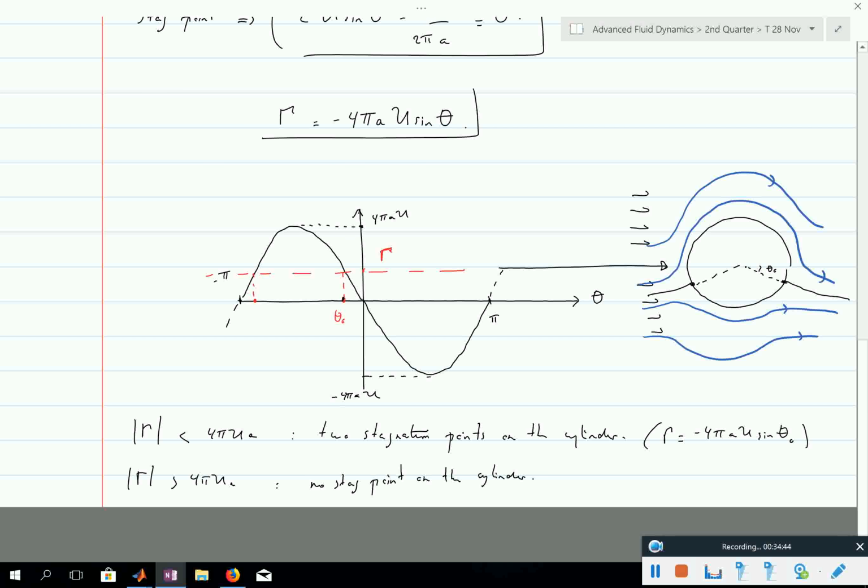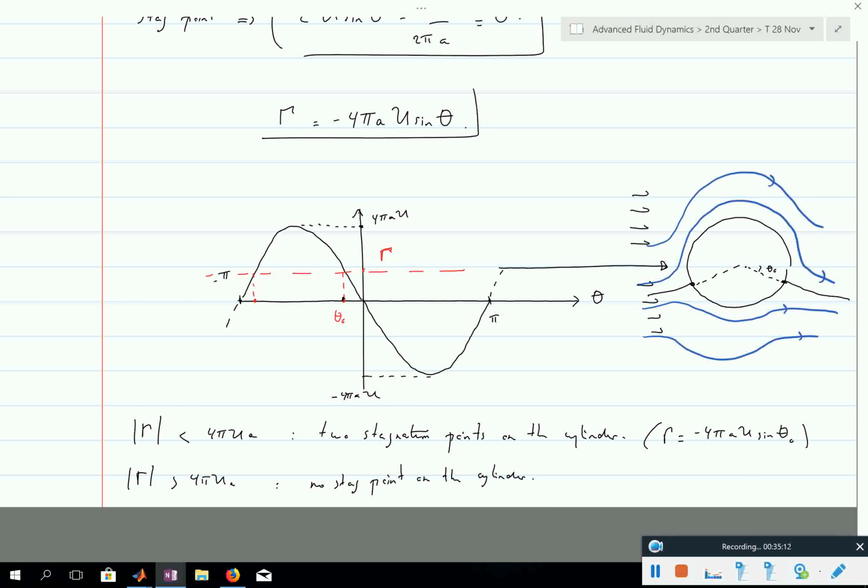Now the important thing to note here is that, as we discussed on Friday, for any value of the circulation, you have a flow around the cylinder. So if I ask you to solve the flow around the cylinder, when we derived it, gamma was still unknown. It was still unfixed. For any gamma you can actually compute a solution to the potential flow around the cylinder.